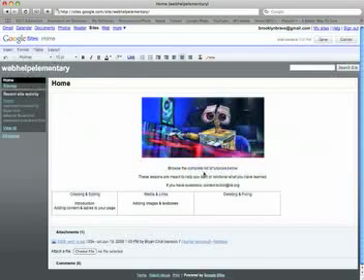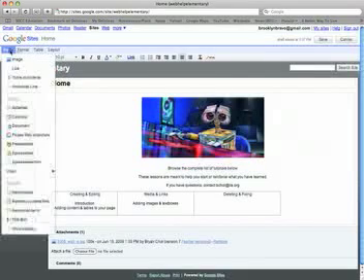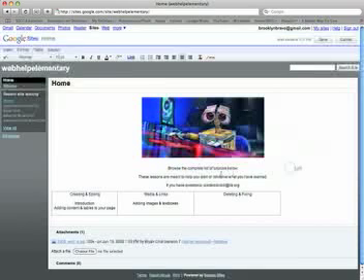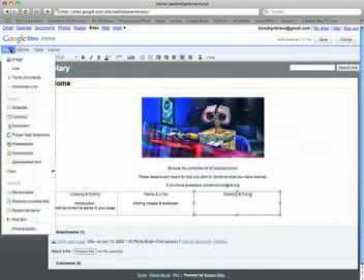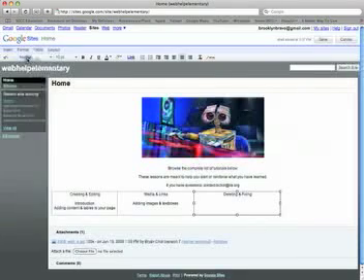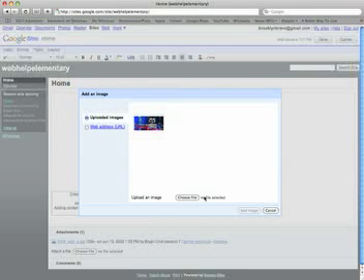Some of you guys may ask, well, can I go to insert and click on image, like on any part of the page? Let's say, for example, I want to put something in this table, and I do insert image. Can I do that?